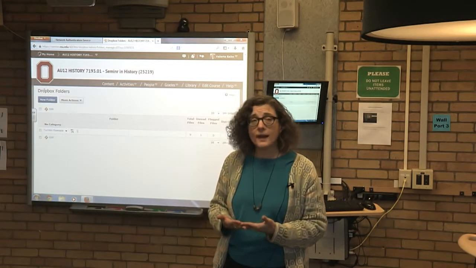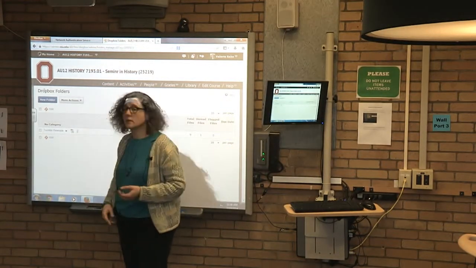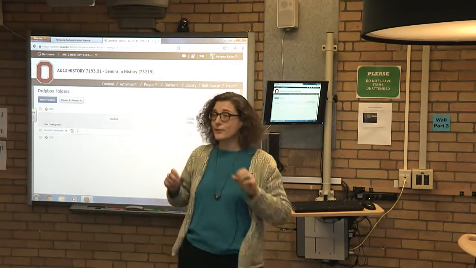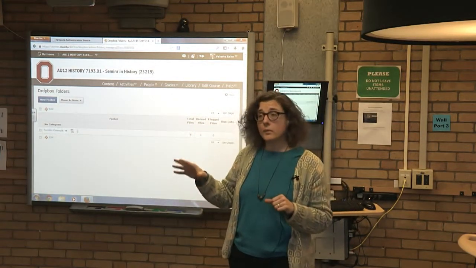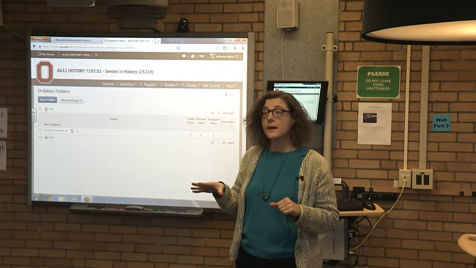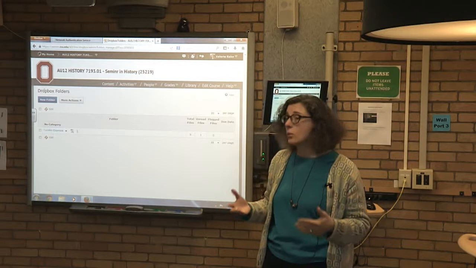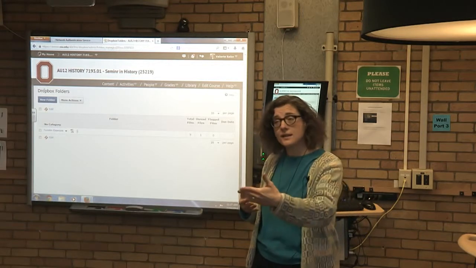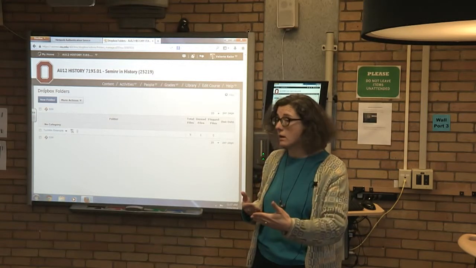Now, one of the reasons that I really value the integration with Carmen is that this icon right here that looks like an inbox with a magnifying glass or binoculars, that is visible to you and to students, and it says Originality Report is turned on for this folder. So students can see that, but you might take the point of pointing that out to them. And you also want to talk to them about how you're using it, what you want to do with it, and make sure they are aware, because they can see, in most cases, the Originality Report, that they should come to you if they have any questions at all.